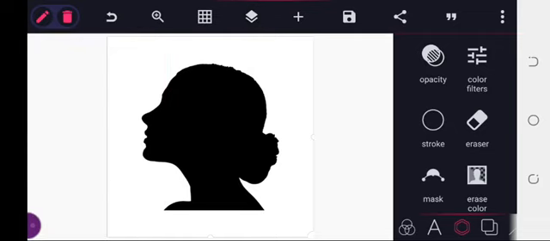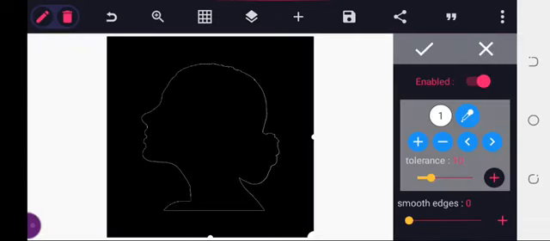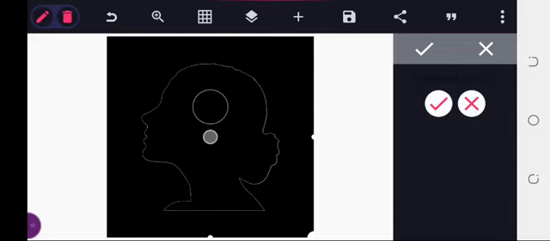Alright, so now we've made this, I'll go to erase color, click on this. Automatically takes away the white portion. So I will increase the tolerance a bit to about 14, but just leave it about 15. Then click on my eyedropper and position the eyedropper on whatever color of the shape you use. If it is white, it takes away the white part, but I'm using a white background, so that's why it took away the white part. Since I want this black side, I just left it there.